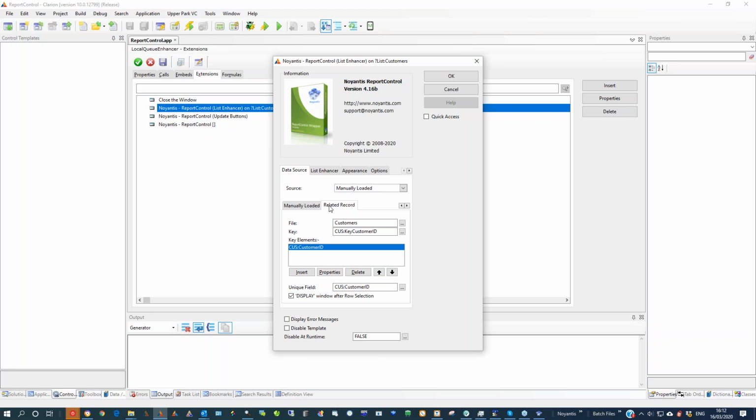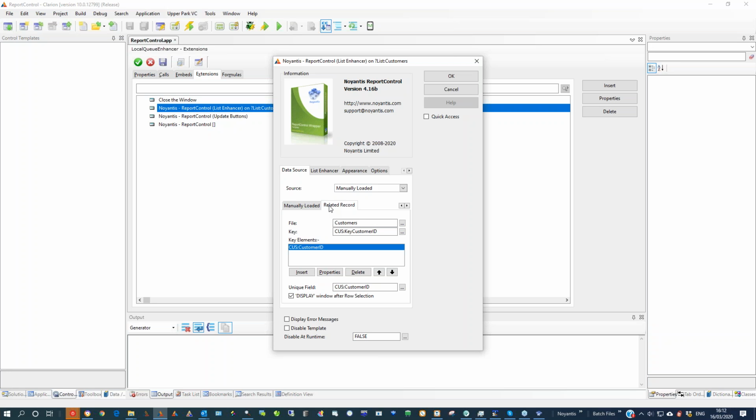But the related record's still fine, because you might have your SQL query, which is based upon maybe your lowest common denominator table. Like if it was an invoice header and invoice lines, you might base it on an invoice lines table, and have the related table as a header.